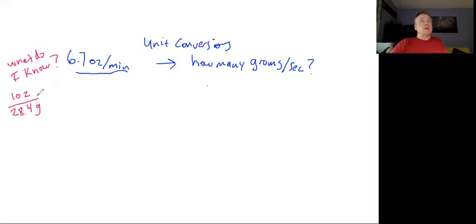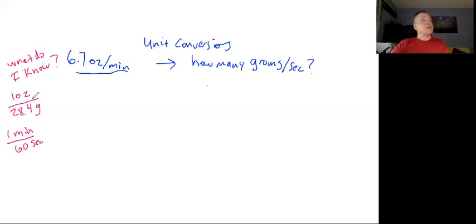We also need to know minutes and seconds. So those are the things we have on the bottom. This one is in minutes, this one's in seconds. We know off the bat that in 1 minute there's 60 seconds, right? So I'm going to put that as a unit right over here. 1 minute is the same thing as 60 seconds.